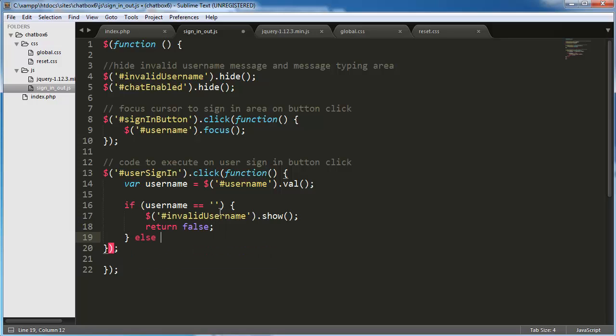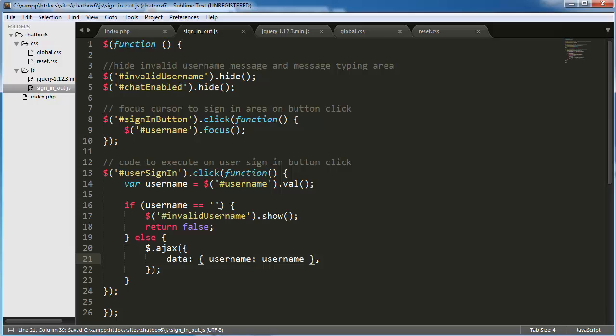Else, if the username has something in it, then we run the Ajax function. And for the data field, we're going to create username is equal to the variable username.